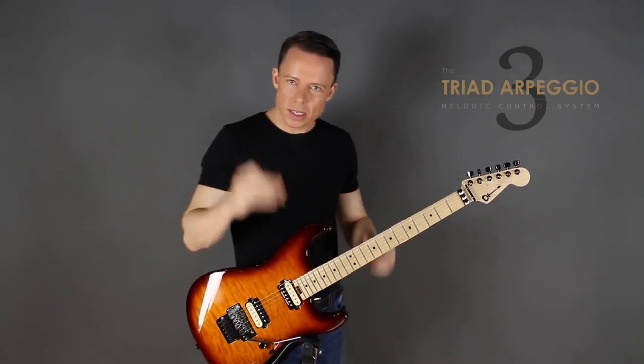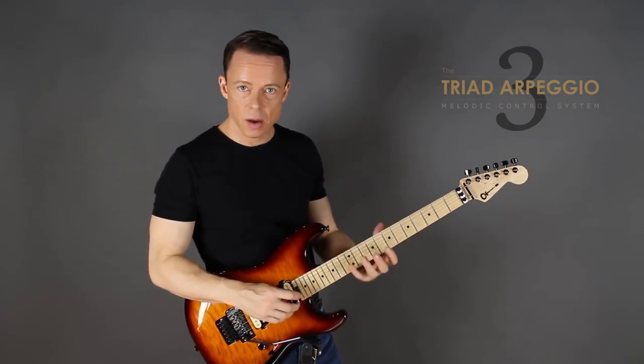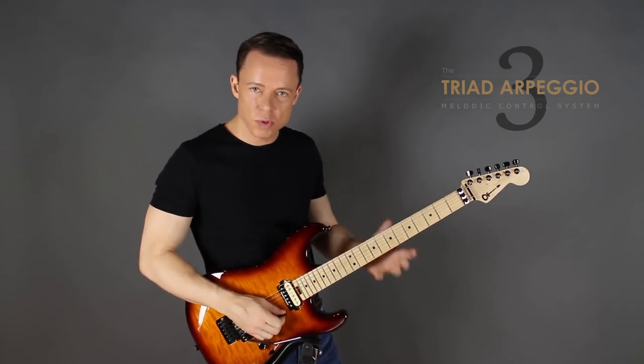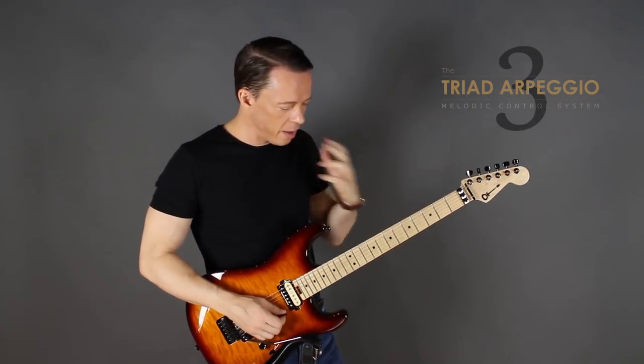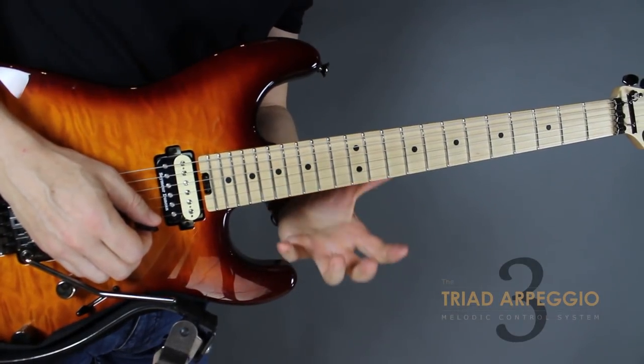Right? So let's look into, close up, the different techniques of arpeggios, and then let's combine them. Come up with some really cool exercises that will encapsulate the challenges of these techniques, and then we'll talk about how to learn them. So let's look up close here. So what do we do about the notes being so far apart?